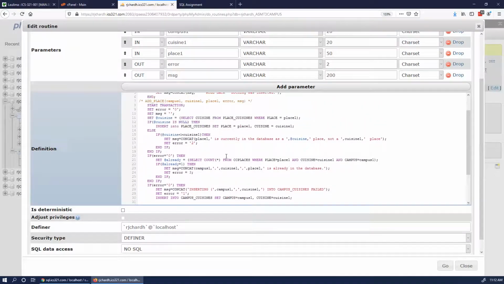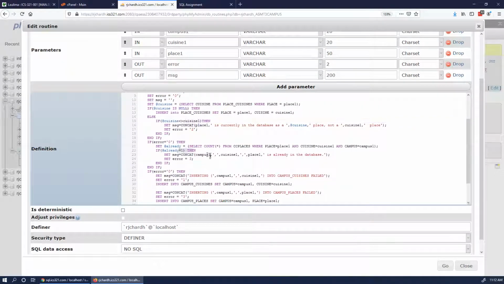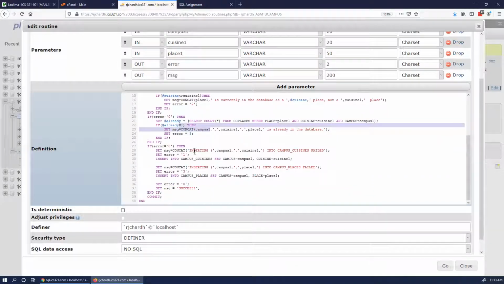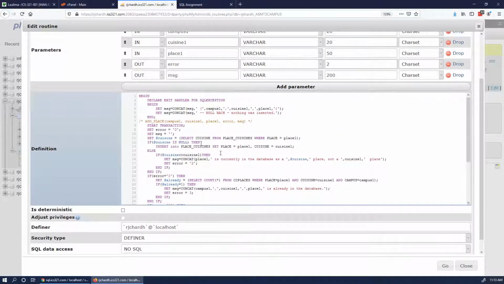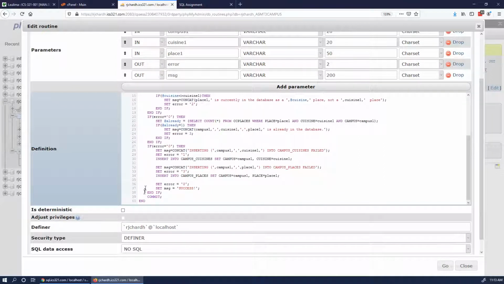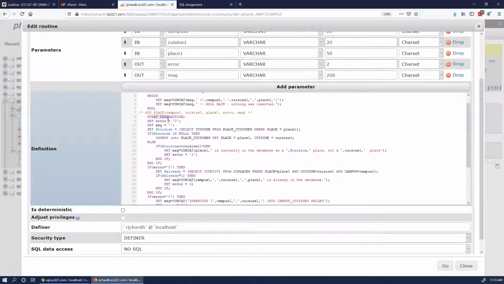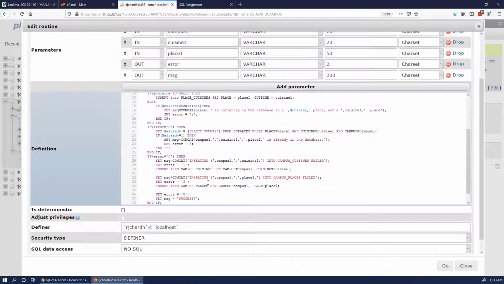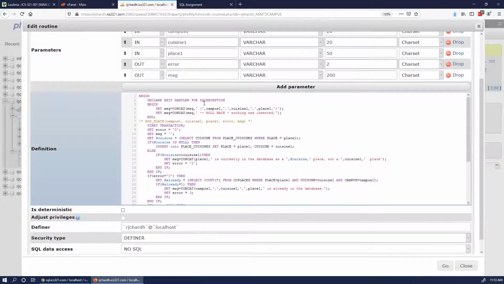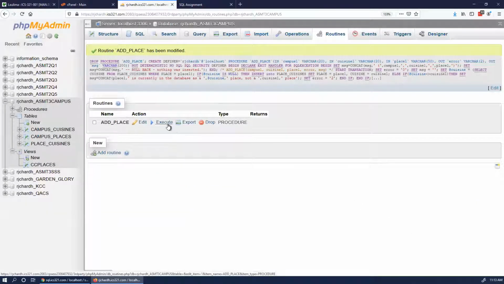If any of these other insertions took place, then because this is a transaction, if it fails here or it fails here, it's going to revert back to the way it was before it started. That's what a transaction is. Between this start transaction and commit, if there's a SQL exception, it rolls back to the way the database was just before the transaction started.